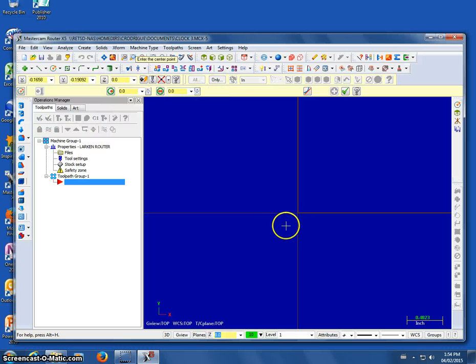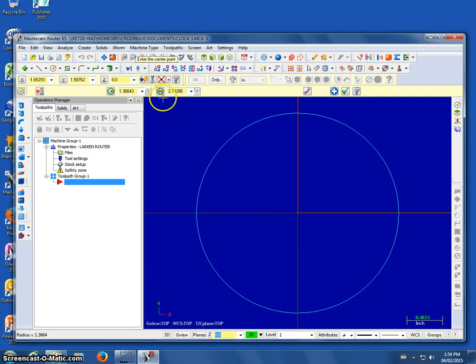We're going to bring our cursor, this little plus sign here, until it gets to the origin, which is where X and Y cross. You'll notice how it snaps into place there. Once I'm snapped in, I'm going to click once and just draw a circle. Doesn't matter what size.